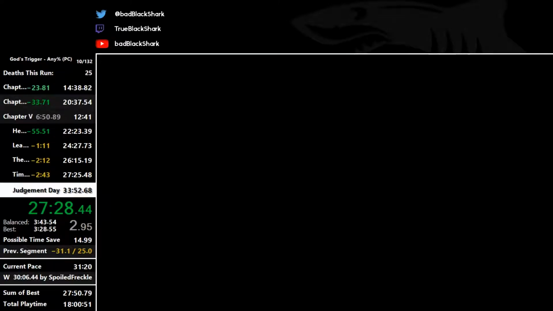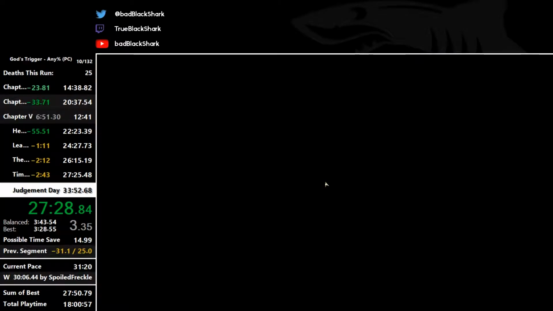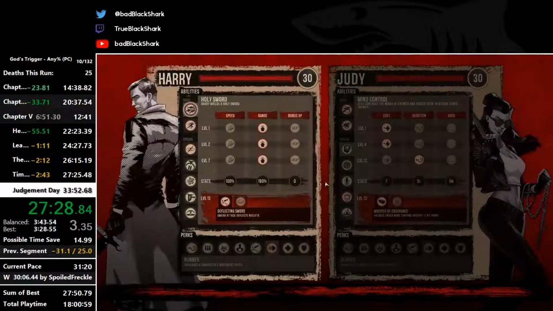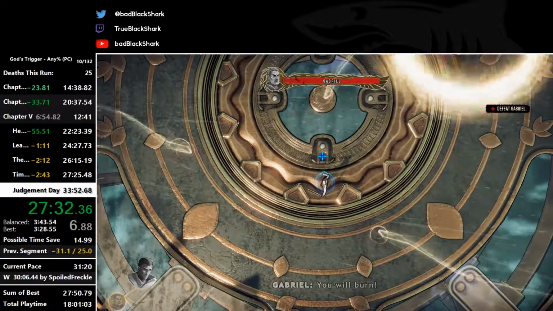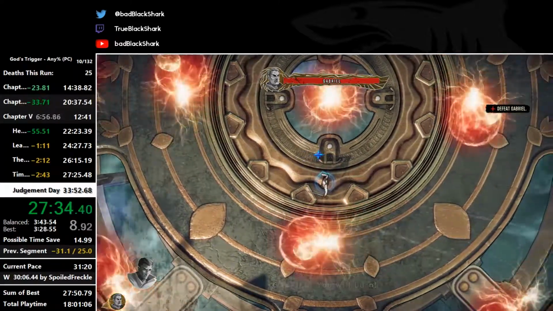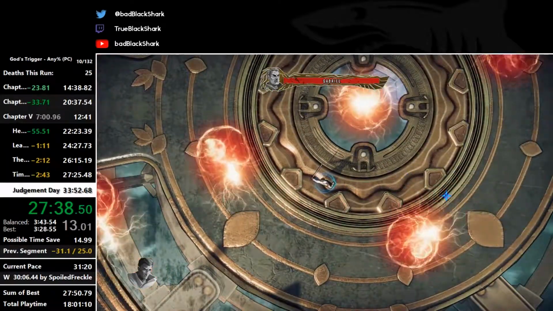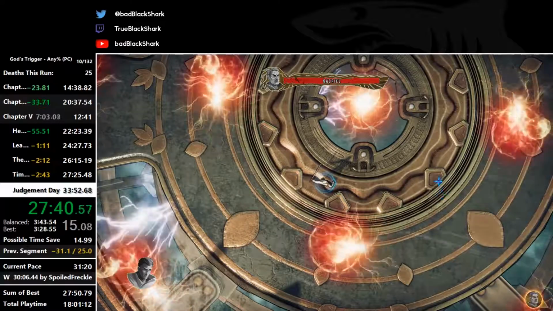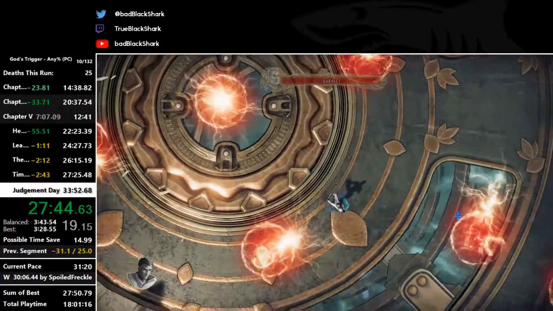And now all that's left to do is the final boss fight, which is still going to take us a little bit of time. Well, the final boss fight is very long, but we should be able to get through it quite nicely. So now we fight Gabriel, who spawns these orbs, which obviously instantly kill you, and then he charges at you. But luckily, since as Harry we're invincible while dashing, we can just very easily dash through him, and that's gonna be that.